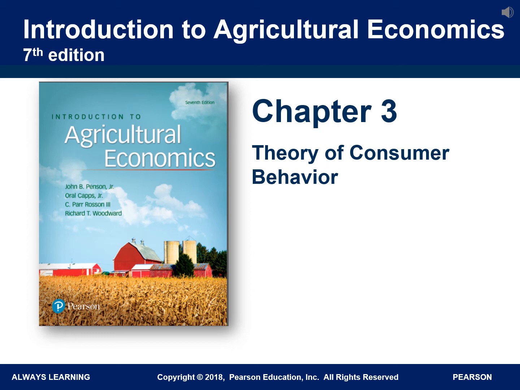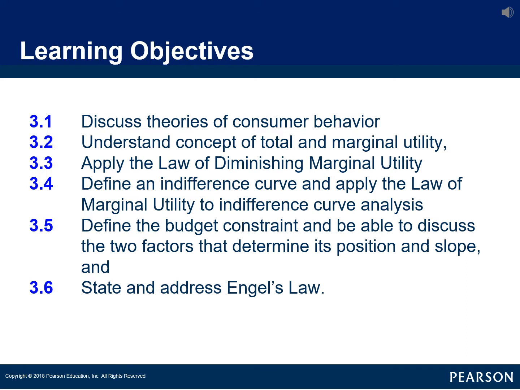This week we are looking at chapter 3, which talks about the theory of consumer behavior. A few concepts that we will be learning, and terms that you'll hear over and over again throughout this lecture, are marginal utility, indifference curves, and the budget constraint. Those are the three major concepts that we are going to be looking at.